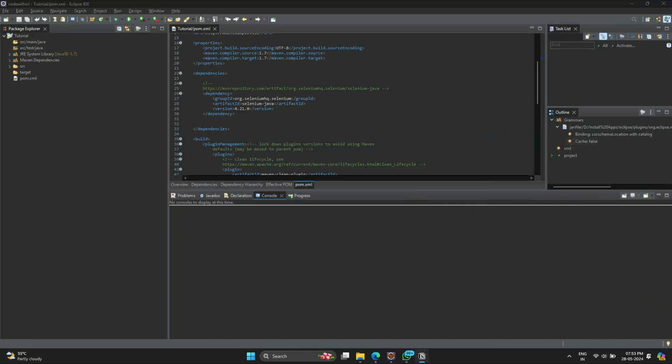Here we have our newly created Maven project opened up in Eclipse. And I forgot to mention something in the last video. When we took the Selenium dependency from Maven repository, we took the Selenium 4 version. So now you don't have to download a browser executable explicitly and place it in a folder and pass it on when you're programming. It is all integrated now, so you can write away script.